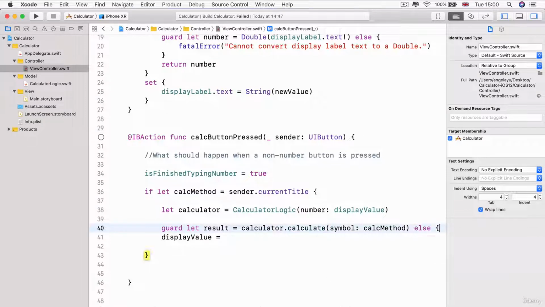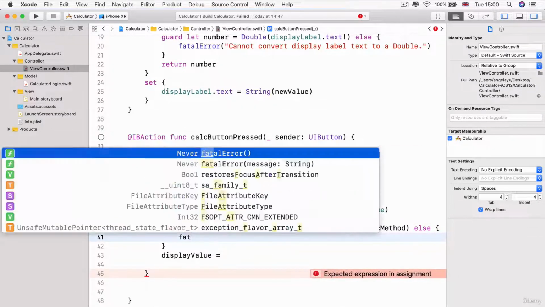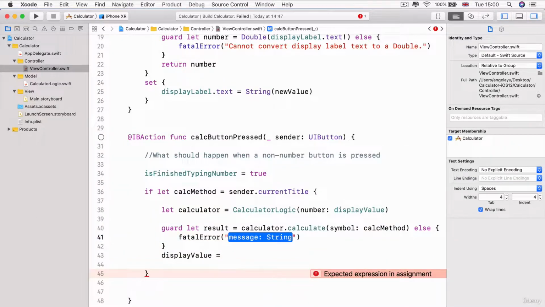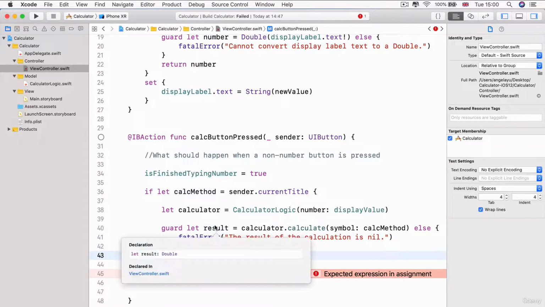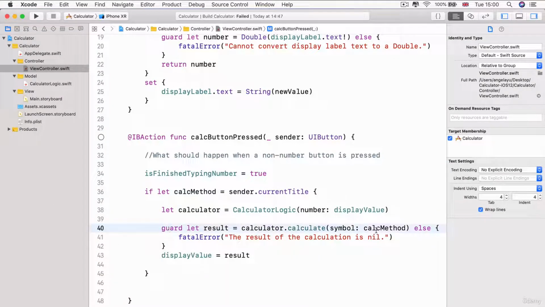And if this fails, namely if the result was nil, then we're going to throw a fatalError, and we're going to say the result of the calculation is nil, so that we can debug it if necessary. And now we can set our display value to result, which is now an unwrapped double instead of what it used to be, which was an optional double.